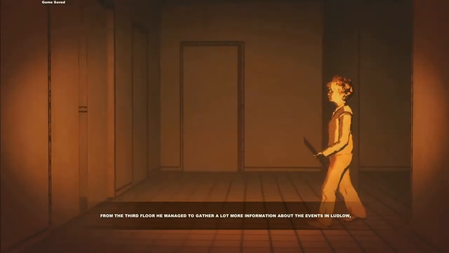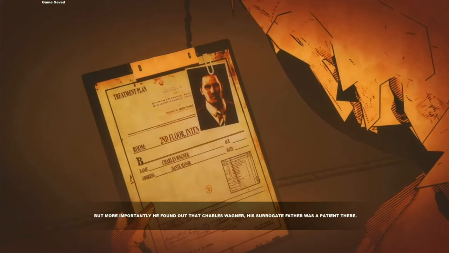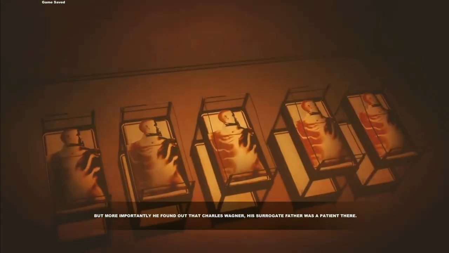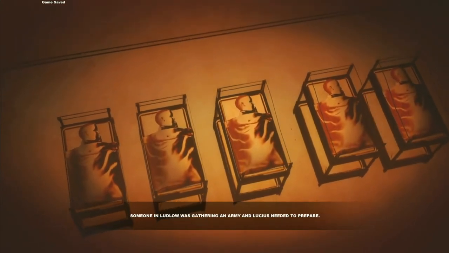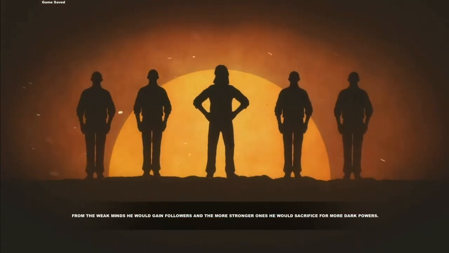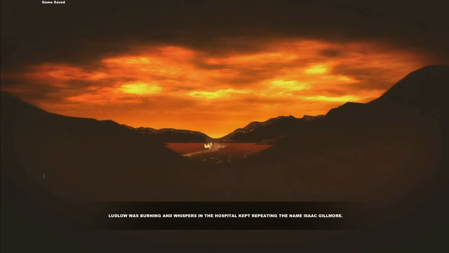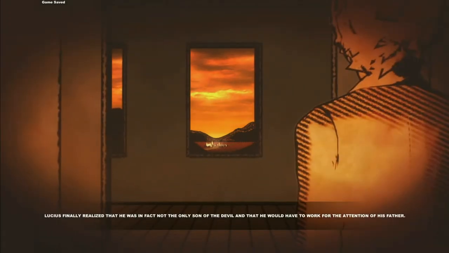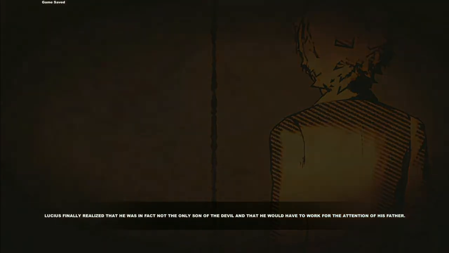From the third floor, he managed to gather a lot more information about the events in Ludlow. But more importantly, he found out that Charles Wagner, his surrogate father, was a patient there. While looking for him, the boy found a nursery. Their minds would be just ripe for taking. Someone in Ludlow was gathering an army, and Lucius needed to prepare. From the weak minds, he would gain followers. The stronger ones he would sacrifice for more dark powers. Ludlow was burning, and whispers in the hospital kept repeating the same name, Isaac Gilmore. Lucius finally realized that he was, in fact, not the only son of the devil, and that he would have to work for the attention of his father.